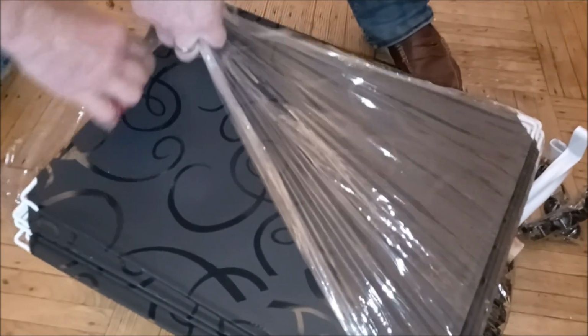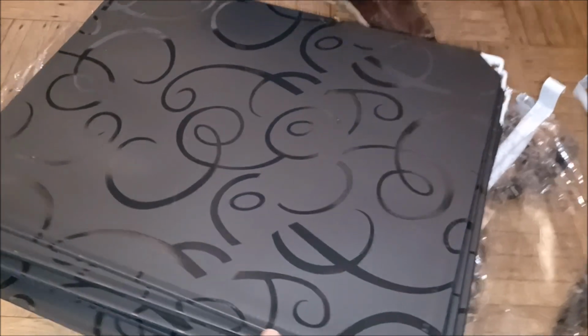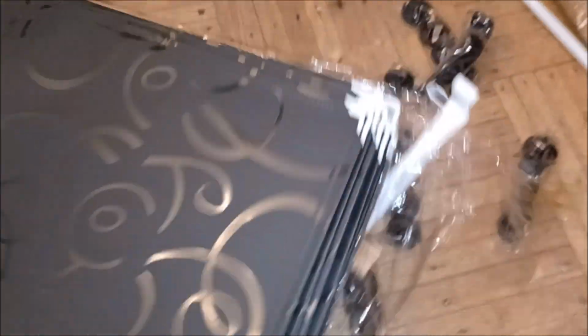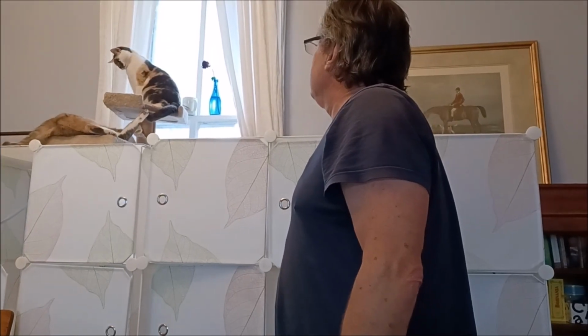We've also got some different color combos I didn't realize. We've got this one that's black and white. All of the pieces are black with that cool, like, Disney magic pattern. And then the doors would be white. And then this one has a different pattern. It kind of has a wood grain in green. Bamboo-ish. So that's nice. It fits with so many decor choices. I don't know why the cats don't just go right on top.